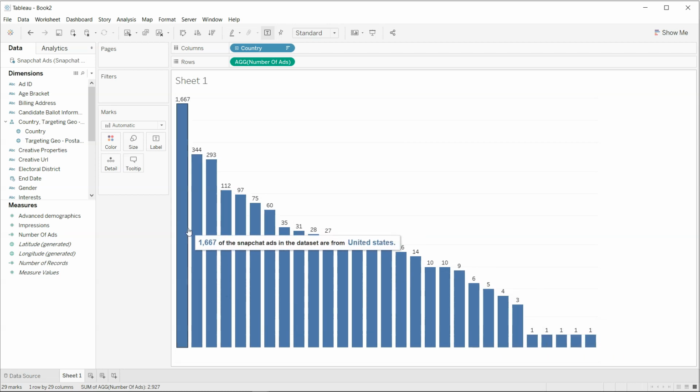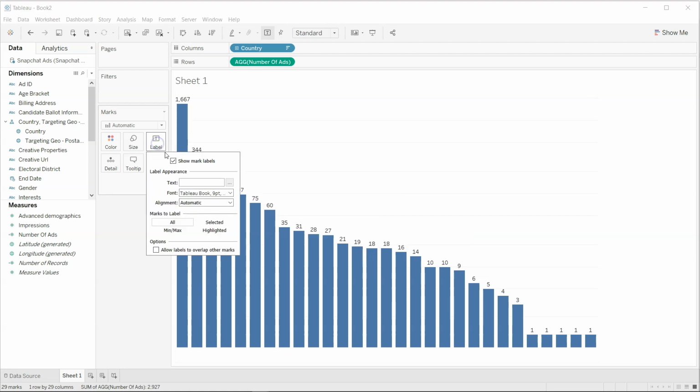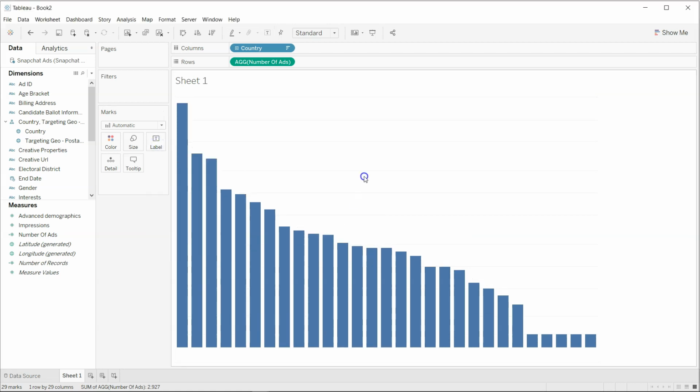So now since this tooltip is increased, it's a matter of choice whether we still want to show 1667 and the rest of the values, because it's repetitive. So probably we can just uncheck this and make our chart pretty straightforward. Now up to us, first of all we can hide the title or make it a relevant one.